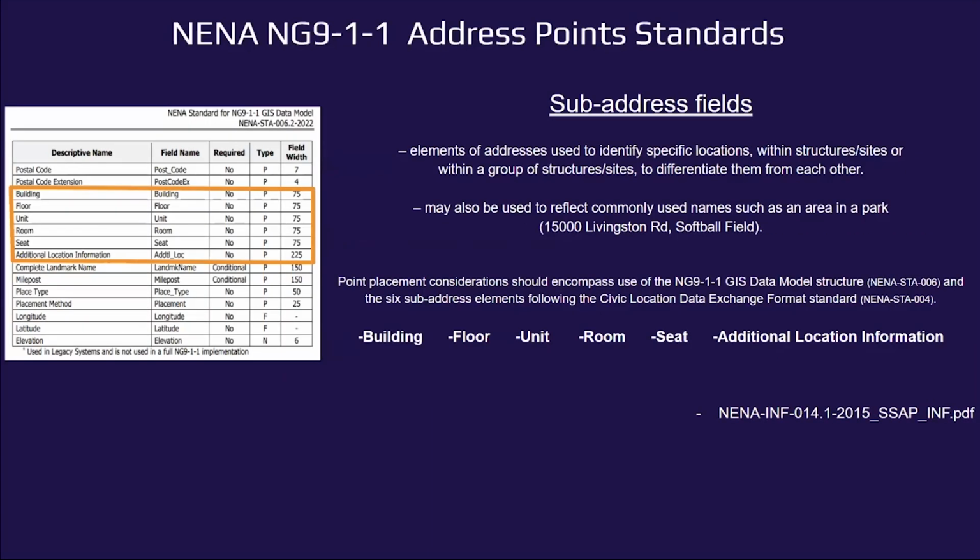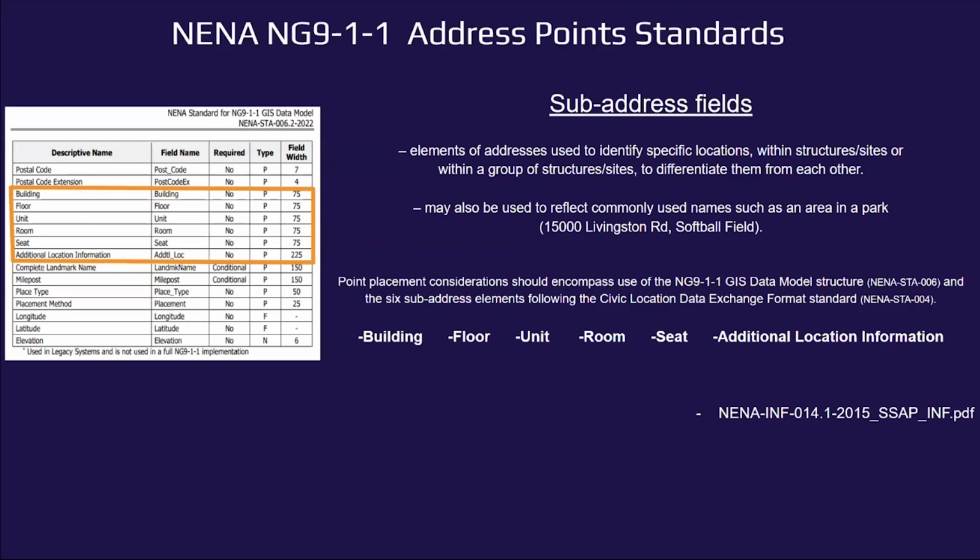So sub-address fields, like I was saying before, specifically refer to this building, floor, unit, room, seat, and different additional location information. These are optional. They're not required, but they are useful to provide first responders more site-specific information on where they're responding.